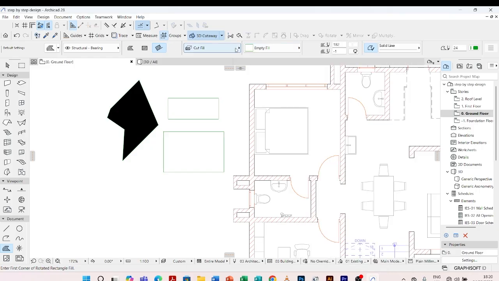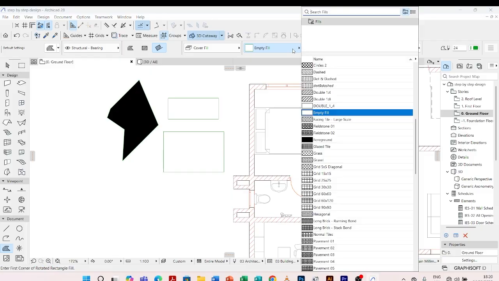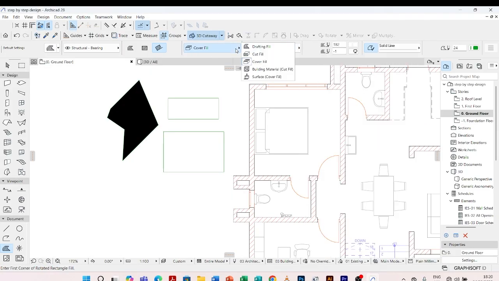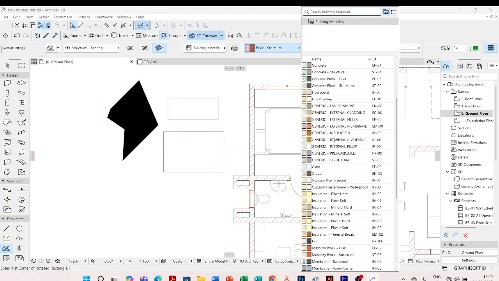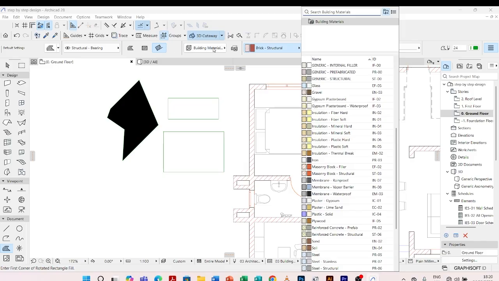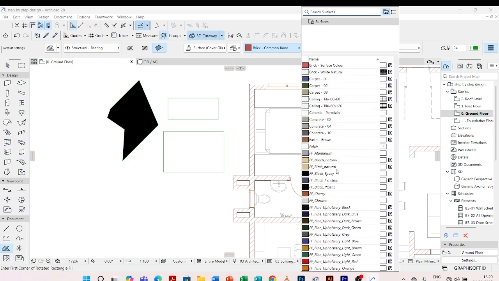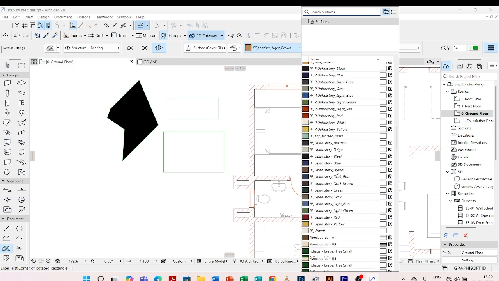Then when you come to cover fill, you drop down. These are the patterns we have. Then when you drop down to building material, still cut fill, and you come here, these are the ones you have. Then when you come to surface cover, these are the patterns that we have.